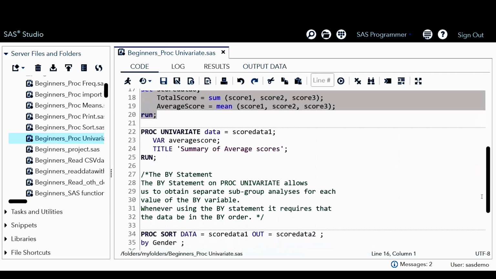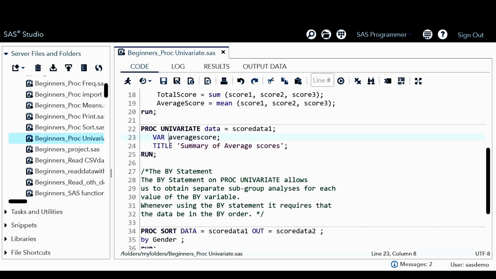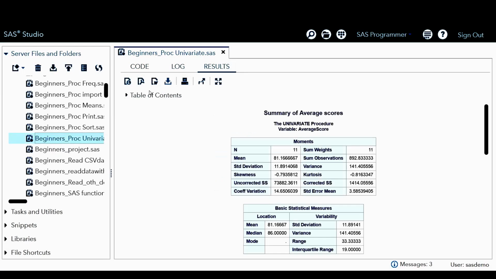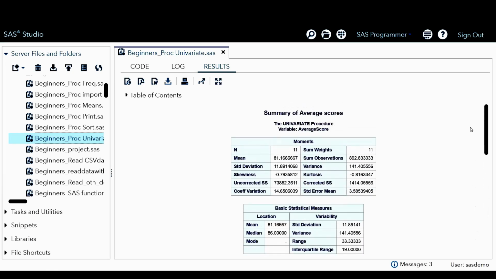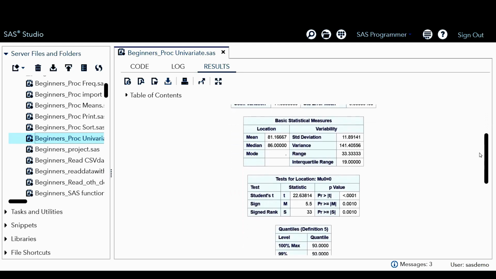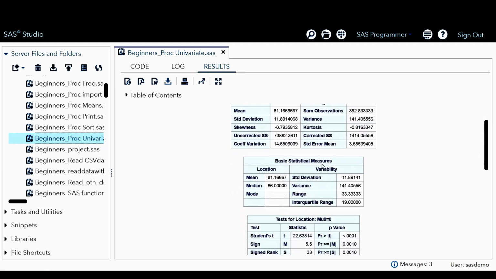And then I'm going to use this procedure to generate statistics for the variable average score. Let's run this. This is the output from the Proc Univariate procedure, and we have a lot of information. First we have moments: n, mean, standard deviation, and also basic statistical measures.